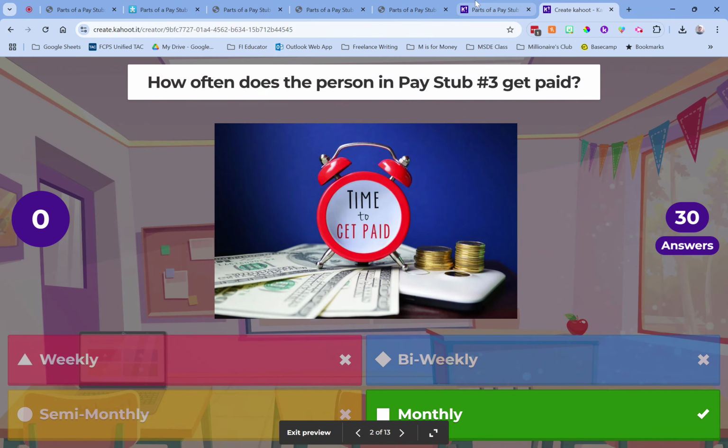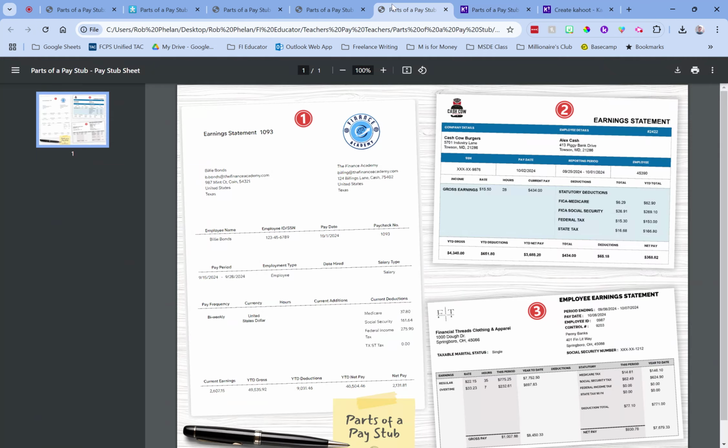There are 13 questions in that Kahoot, so overall, this will fill a class period pretty well. You have the conversations afterwards about what you see in the sample pay stubs and why certain answers are the way they are. So don't move on to the next question until people are comfortable and familiar with what's going on and why the answer was what it was. Students should have a great understanding at the end of this.